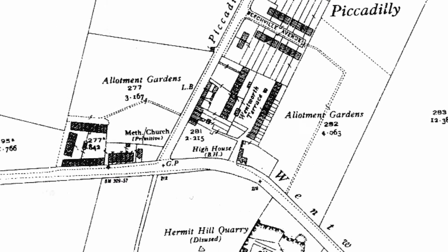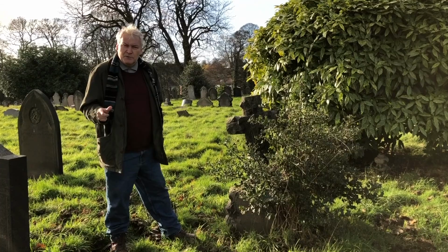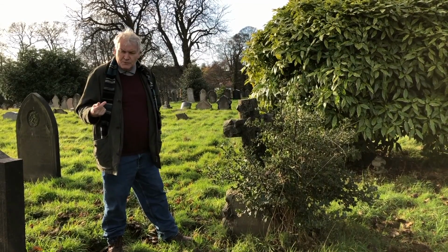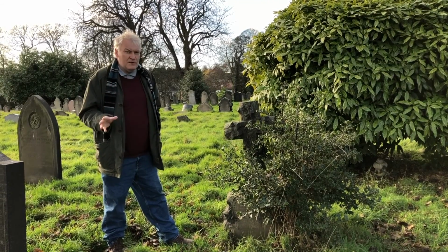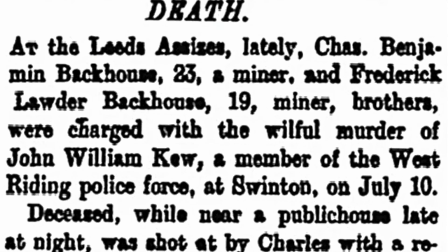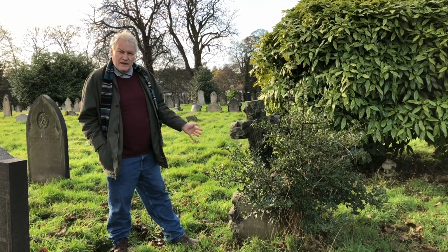And what happened on the night of July the 10th in 1900 was he heard about 2 brothers, the Backhouse brothers. Now these brothers had a history of domestic issues with Mrs. Backhouse, and PCQ was told by local residents that the brothers had actually acquired a revolver. And so PCQ went to find out what this was all about. And during the course of his duty, he was shot. He was shot twice by both Backhouse brothers. He was shot in the abdomen and in the leg. And the following day, he died in hospital. He died doing his duty. So the grave of a police officer killed while trying to protect the public back in 1900.